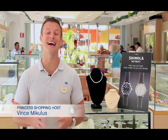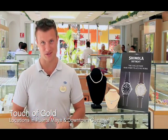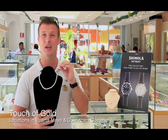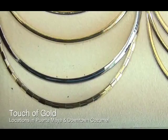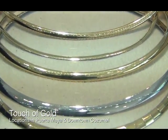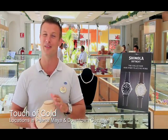Welcome to Touch of Gold, one of the original tax and duty free stores in Cozumel, opened by two brothers. The prices are fantastic and the selection is out of this world. Their doorbuster deals include genuine Majorcan pearl jewelry from Spain for only $1.50 an inch — you can get the necklace, bracelet, and earring set for $50. Another favorite is the reversible Omega necklaces — solid sterling silver on one side, solid 14-karat gold on the other, not plated. Back home it's $400-$500; here it's only $199 with a free pendant.